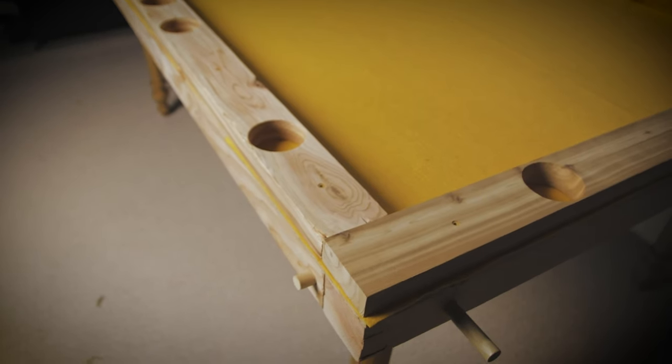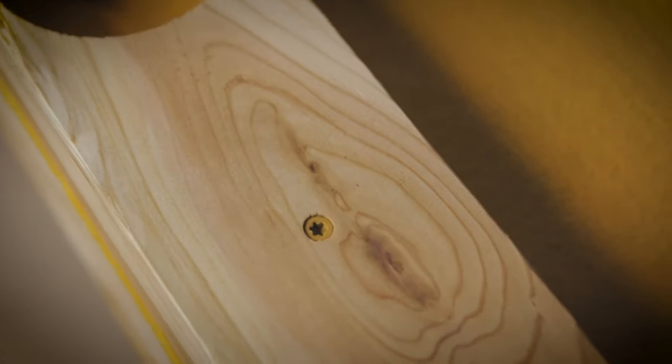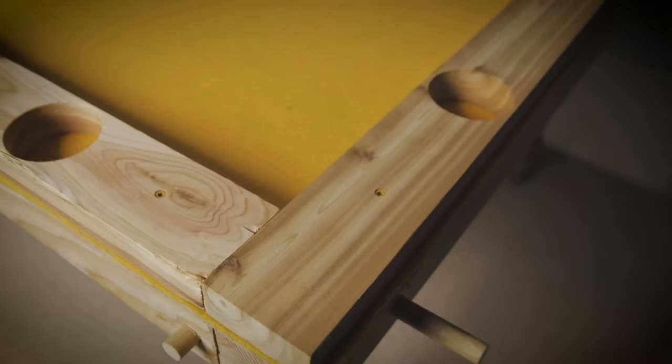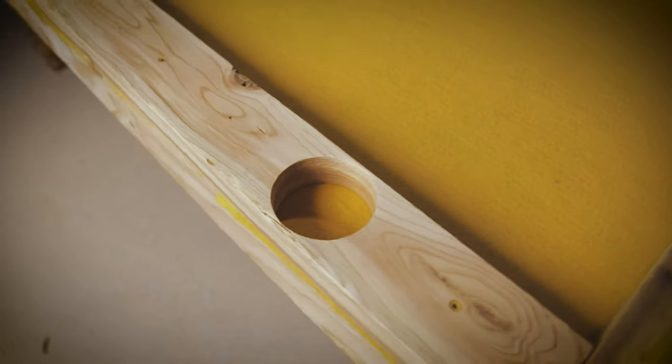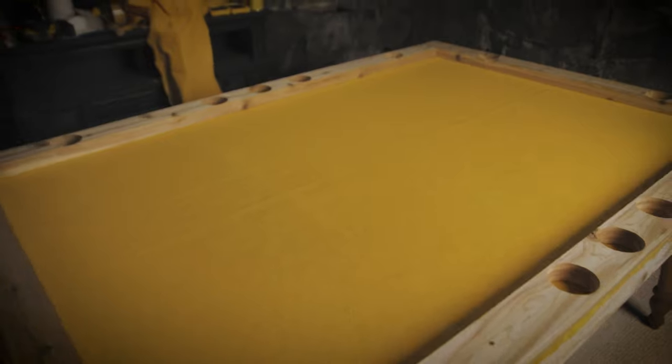I've got to make this quick because I'm running out of space on this memory card. But you can see I've got these all screwed in now — the screws are nice and recessed and didn't cause any additional damage to the boards. Three on the short sides and four on the long sides. Looking now with the boards attached, you can see the cup holders have the felt inside of them just as planned. You've got the three token holder spots here in the middle, then a cup holder on either side for the long side, as well as two slots on the shorter sides, and a mirror on the other side — one cup holder, three token trays, another cup holder. Overall, really happy with how this looks and how it came out.